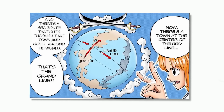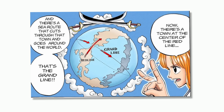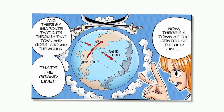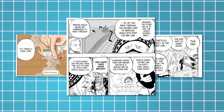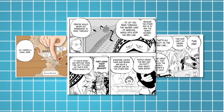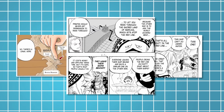As far as what the Red Line is specifically, it's a giant continent that seems to be made up of a red stone, and it apparently runs continuously around the world, creating a giant band with three technical bypasses. The first one is Reverse Mountain, then there's a tiny but big hole in Fishman Island, and then the last one is a technical one: technically the Red Port has a giant gate that seems like it can open, but we've never seen it open. Instead, it seems like the only way around this is up and over via the gondolas.